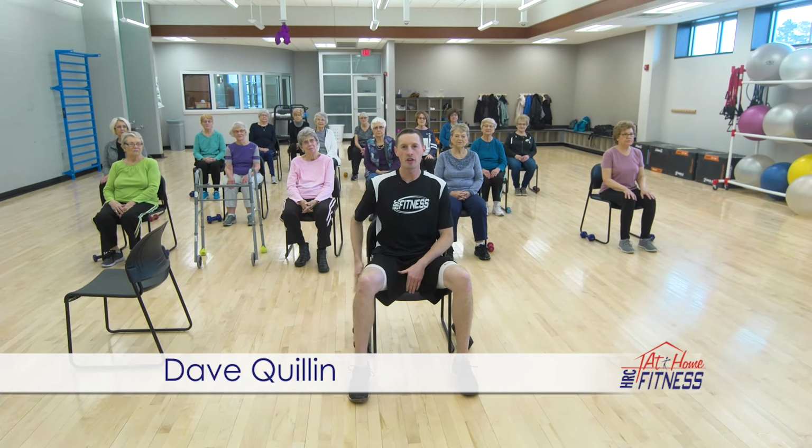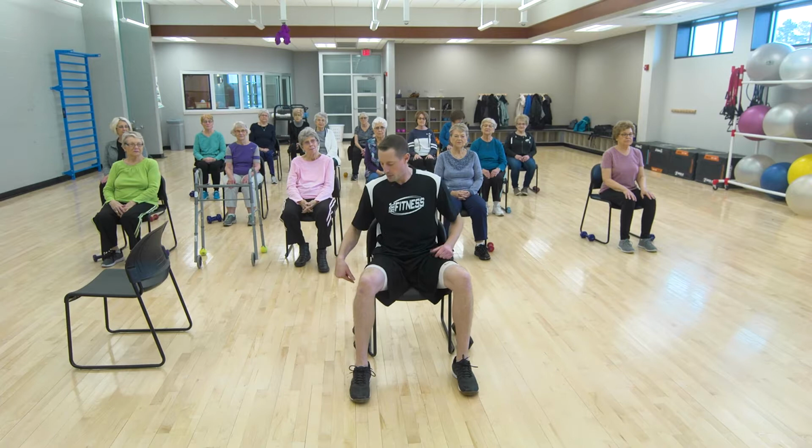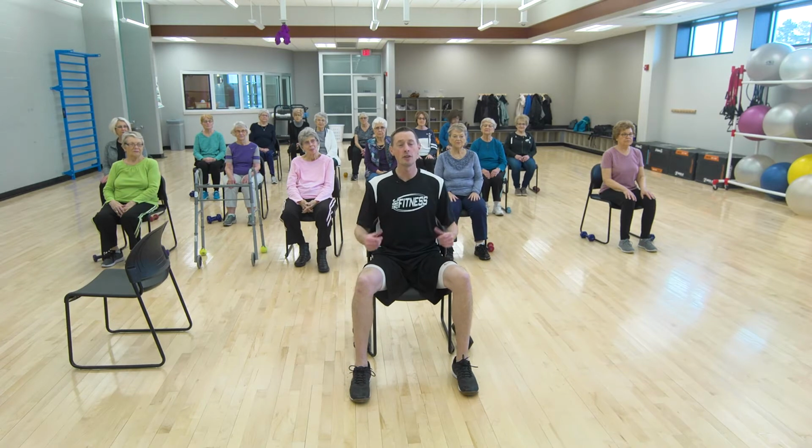Make sure that you have a sturdy chair with a flat back. I prefer not to do this on a couch or any kind of reclining seat. Make sure you have some weights today, or you can use some canned goods or water bottles. If it's your first time doing it, I recommend doing the motions today without the weights.